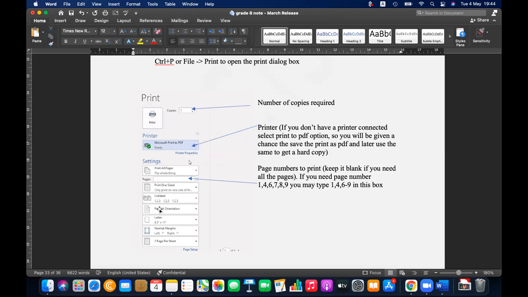Then this is the orientation, both side or single side printing, and page orientation can be portrait or landscape.